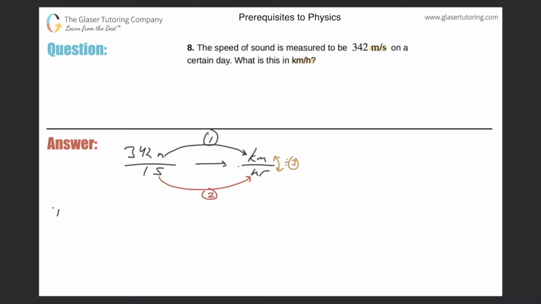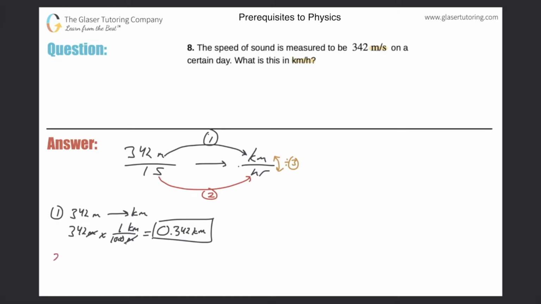So let's write it down. So step 1, we're going to convert 342 meters into kilometers. So let's write down what we're given. So 342 meters. Meters go on the bottom, kilometers on the top. I need to now think of a relationship between the two, right? And there are 1,000 meters in 1 kilometer. So the meters cancel. So now what I have to do is take 342 and divide it by 1,000. So that comes out to be 0.342 kilometers. Great, so that's the answer to part 1.